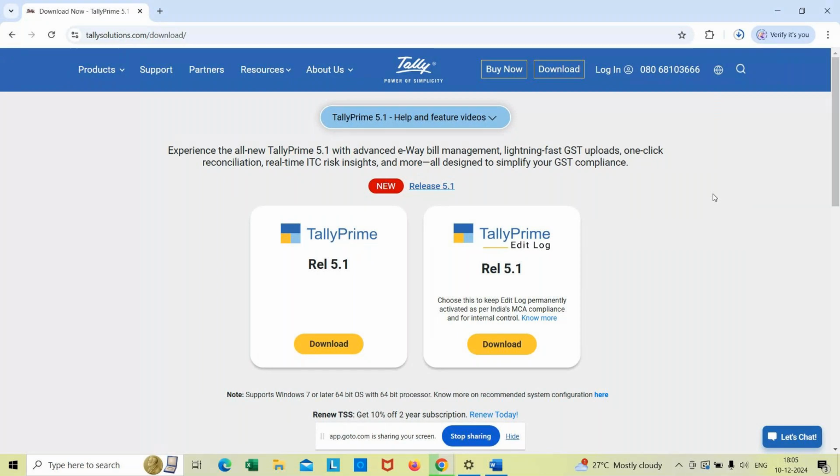So please go to Google Chrome, open tallysolutions.com, and you will see two options, buy now and download. Click on the download option. In that you have to select the first one, Tally Prime Release 5.1. Don't go to the edit log. Select the first one, Release 5.1, download. The same screen I am showing here.